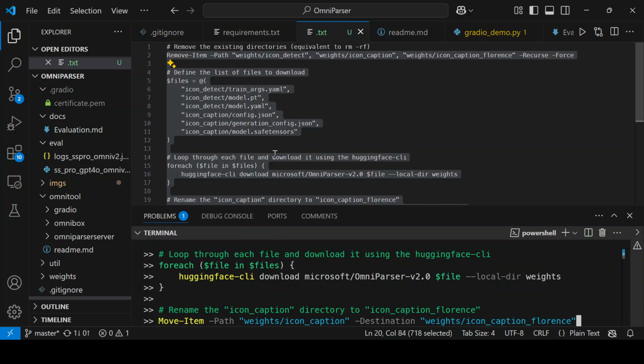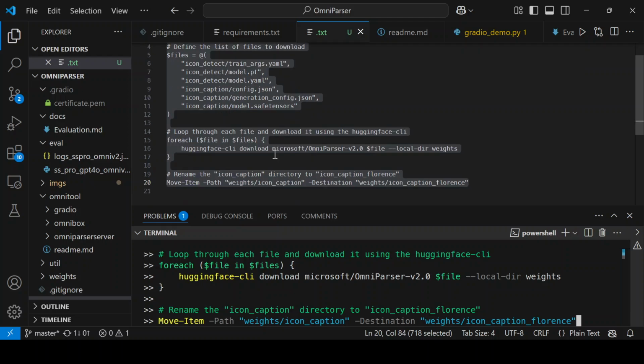So you have to write this code. On Microsoft's repository you have the code for bash, but we are using PowerShell, so this code is adjusted according to PowerShell, right? I'll put this code into the comment section.